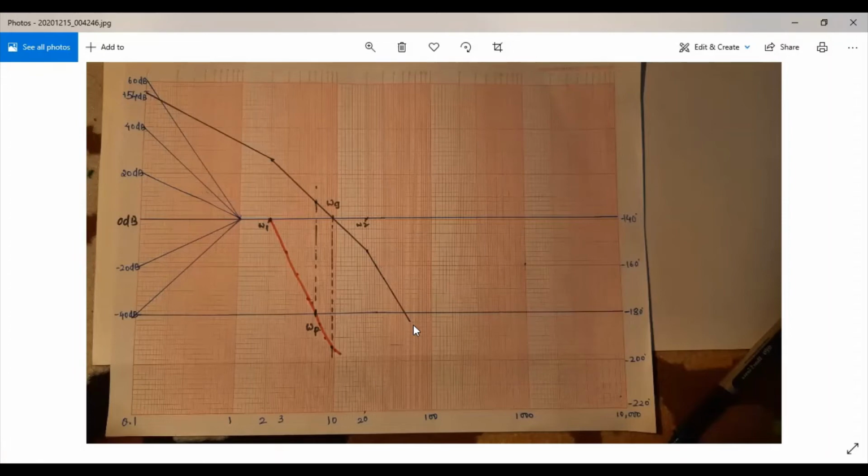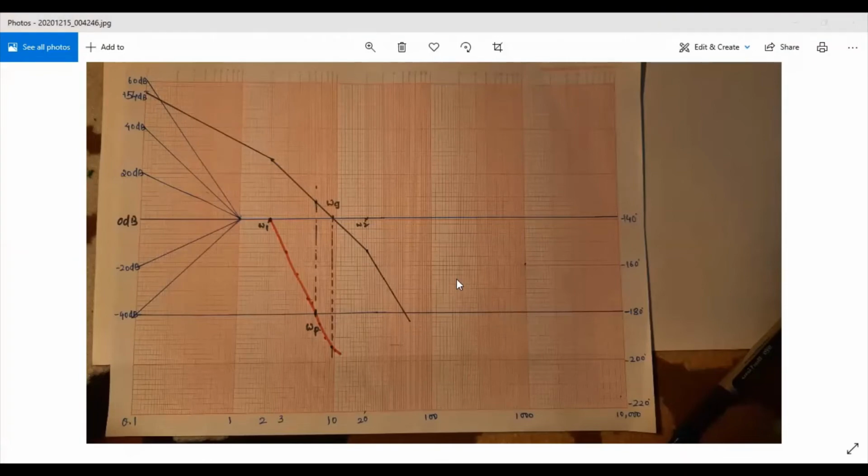No need to move it beyond the graph. What is important for us is the point at which it crosses 0 dB. That's the only important thing for us in the gain plot. So I repeat again, from 54 dB, check what is the slope. If it is a pole, it is minus 20 dB per decade. So hold the scale parallelly and draw a minus 20 dB per decade line till the next corner frequency, and from the next corner frequency check the next slope, use the scale, move it parallelly and draw the next line up to the next corner frequency. The procedure will repeat. So that is the gain plot.